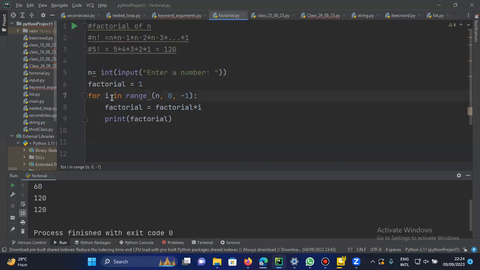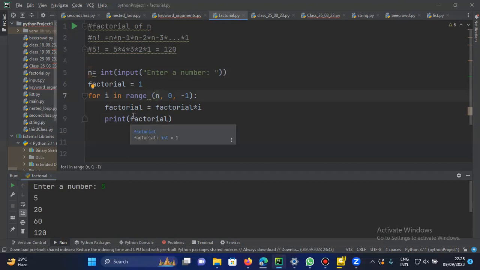When our loop starts, for the first iteration, the value of i will be n. From this example, if we assume that our input is 5, that means i will be 5, and the loop will ask whether 5 is greater than 0 or not.